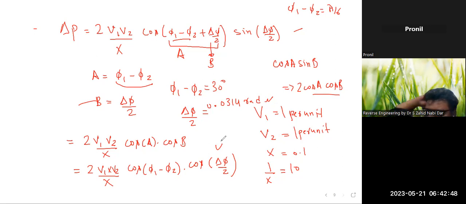I have just given you the formulas, the trigonometric formulas. There are just a few formulas. This cos A cos B has been expressed. The catch here in the mathematics part is what we have and what we don't have. We cannot directly add these values, because we don't know individually what phi 1 is or what phi 2 is. We only know phi 1 minus phi 2 is this value of 30 degrees. Hence, we bring it into another form of the expression.